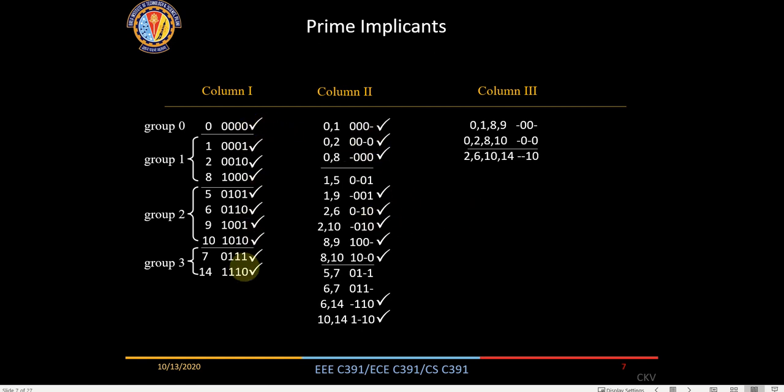Like if this is the grouping, right? Number of zeros are 1, number of zeros are, right? Here the number of ones are 0, the number of ones here is 1, number of ones here is 2, number of ones is 3 here from the min terms. We group the min terms accordingly here in the first step. In the second step, what do we do? We compare each this 0 with 1, 2 and 8, and if there is only one change, we put a dash here.